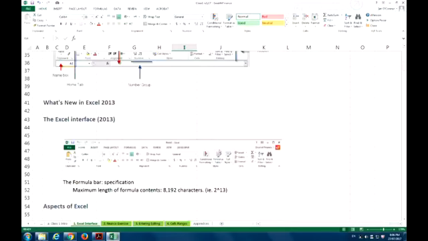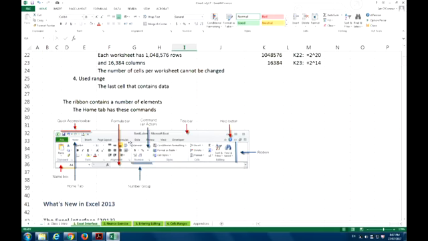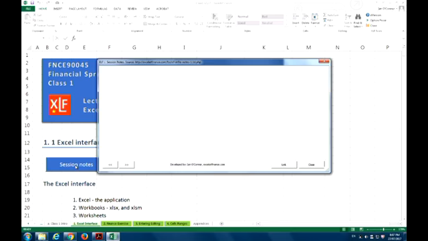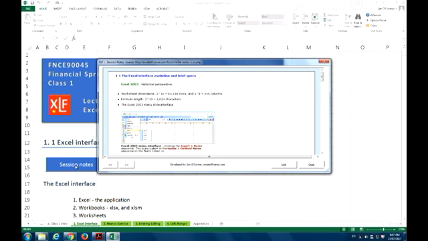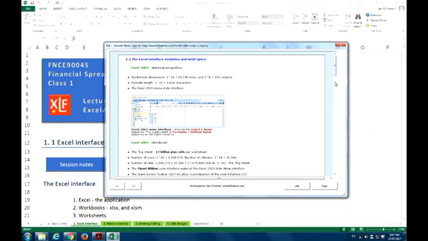And before I go much further, up the top is a thing called session notes. So basically this one here links to my website. So once again, on this page here, there are certain documents, information. I used to print them out into PDF documents once for you. I don't anymore, but it can be done. So a lot of the stuff on this page appears here in these session notes. If I click on that button there, it brings up on screen, would you believe, a user form in VBA Excel, which refers to a website. And you can move this around on screen and see the notes there in the background.